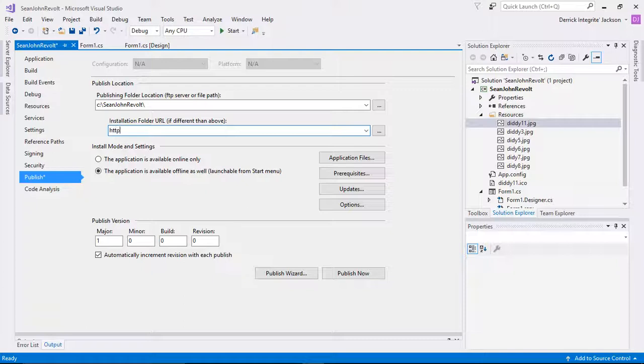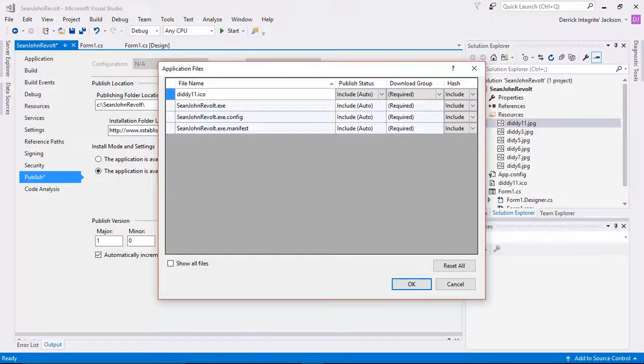You do not want to be going from client to client trying to install this stuff. This is my website. I haven't even created this directory yet, but I'm going to call it SeanJohnRevolt. Make sure that it says application is available offline as well, launchable from the start menu.